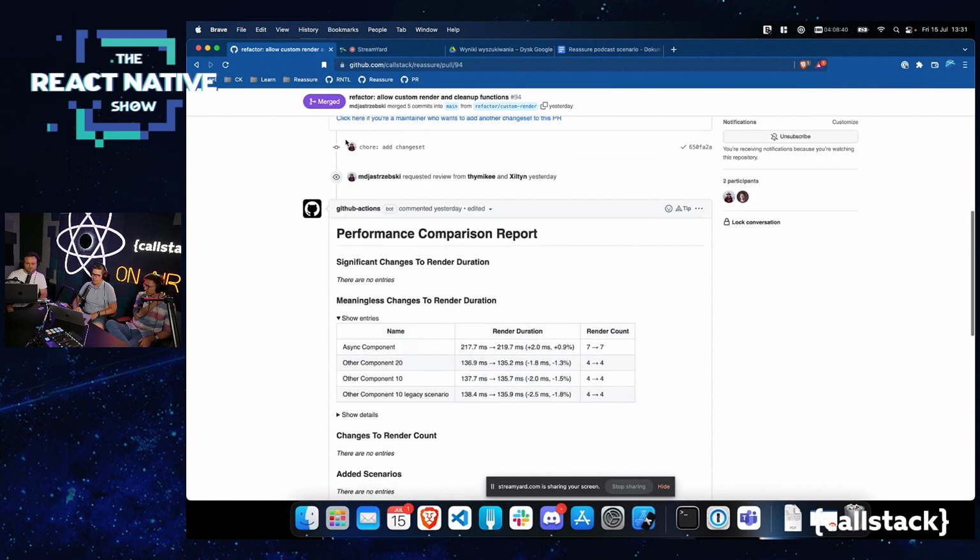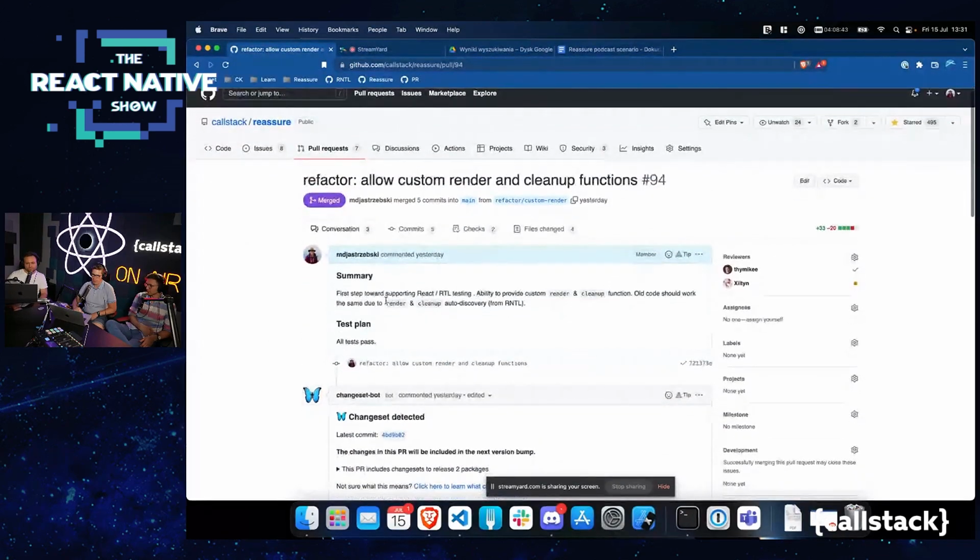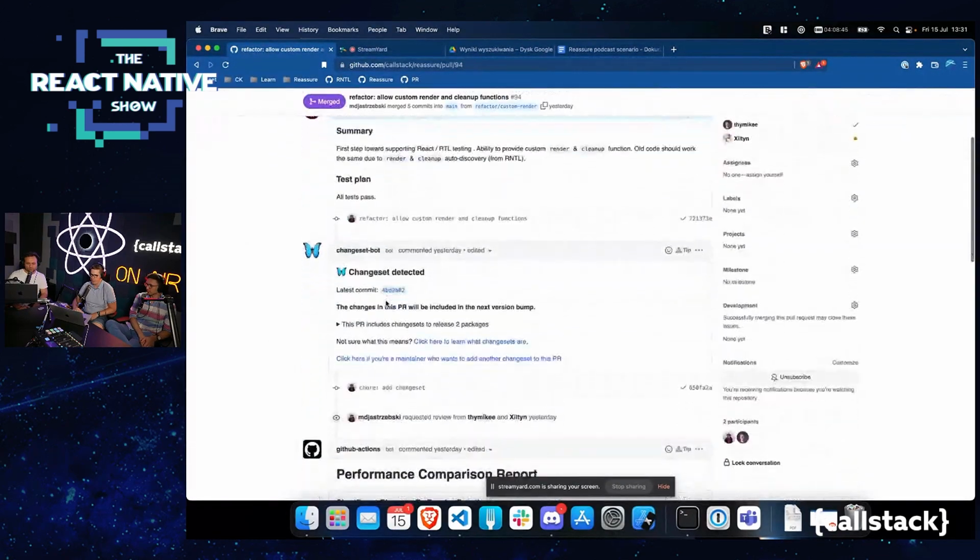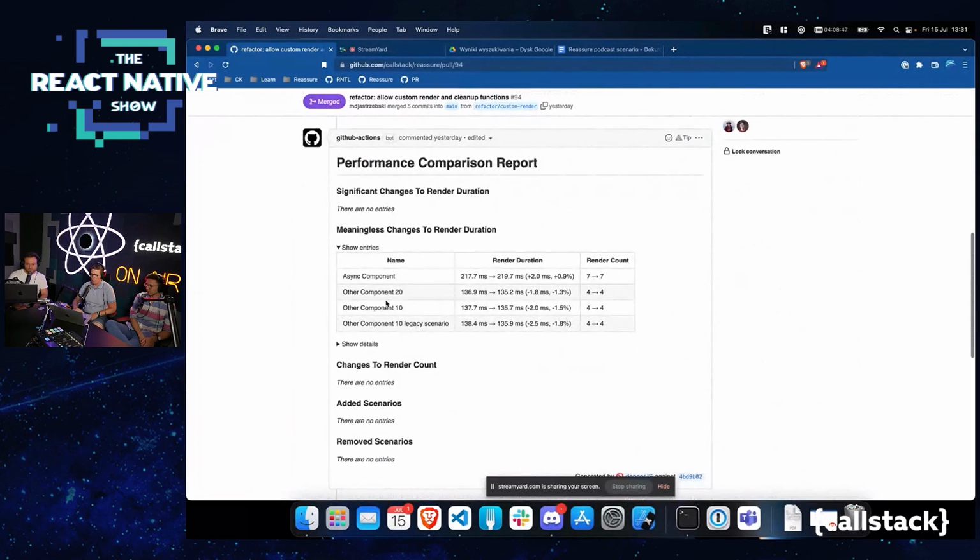So we have our PR and we have a job which is running the performance tests, and the output of that is that performance comparison report. So we have similar sections. We have significant changes in that particular PR. No significant changes. We have meaningless. Oh, and we also have other sections we didn't mention yet, which are pretty interesting.